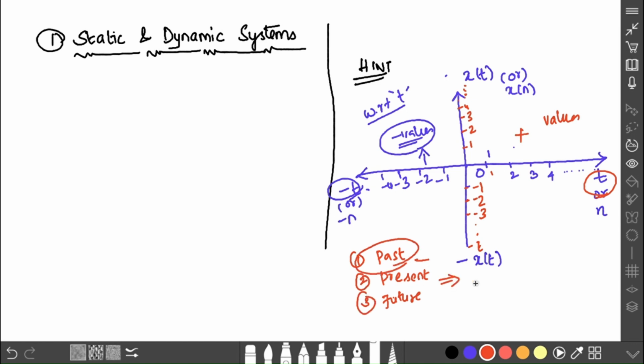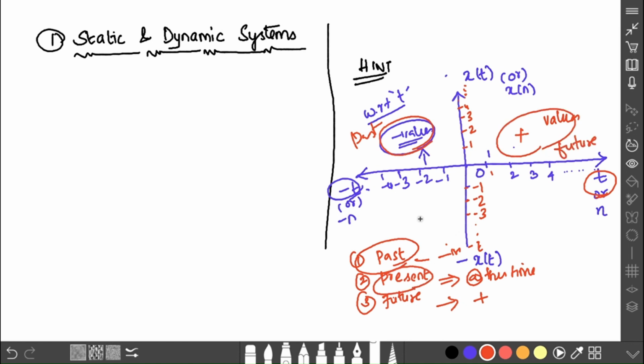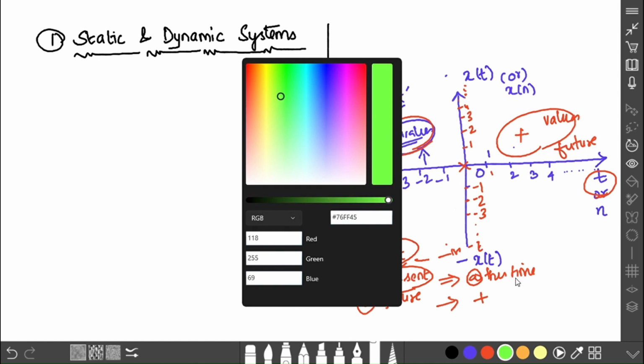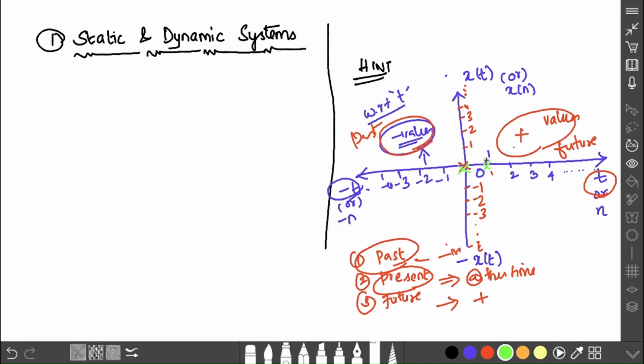The input can be past, present and future. Always we talk about the present input, how it reacts with the system, whichever is given, and what will be the output for that particular input we are giving. So the input can be in terms of past, present or future, and how the output we are going to get will define what type of system it is.